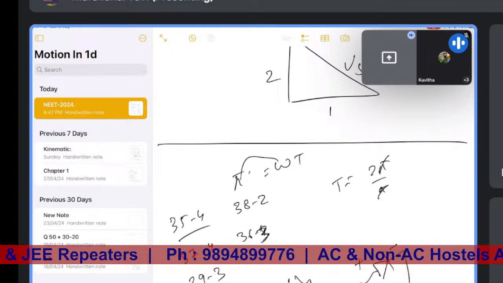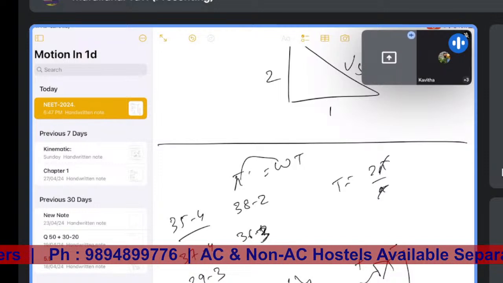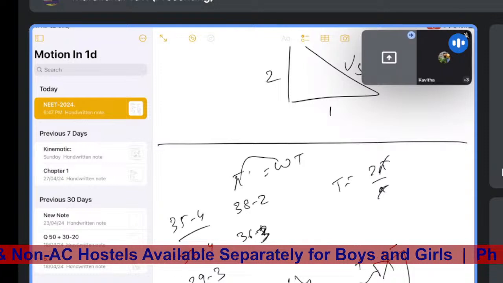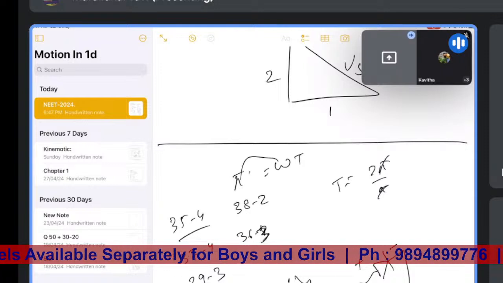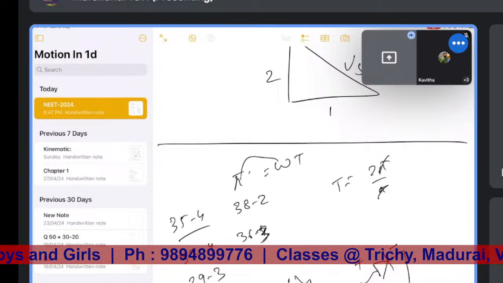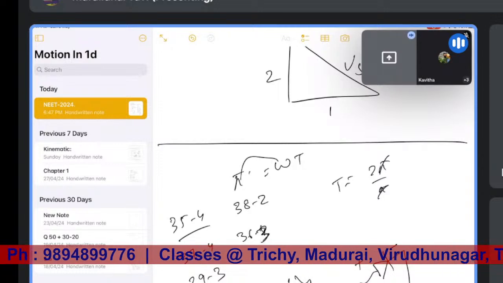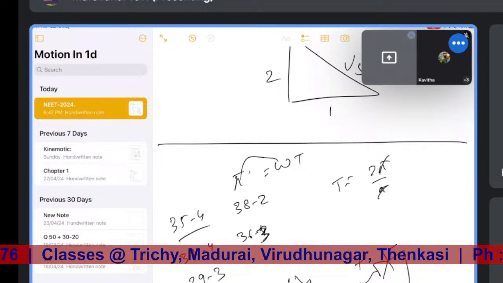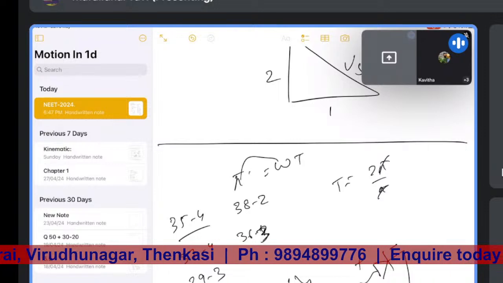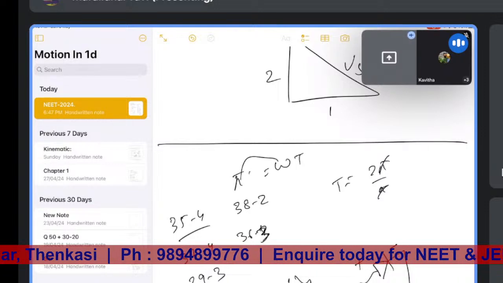Question number 40, if the plates of a parallel plate capacitor connected to a battery are moved close to each other, small d decreases. If small d decreases, capacitance increases. So charge stored in it increases. So option A seems to be correct. Then the energy stored in it decreases. Energy stored in it, no, half CV squared. If the capacitance increases, energy increases. So A seems to be right.